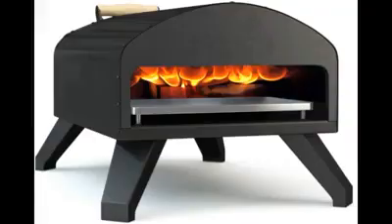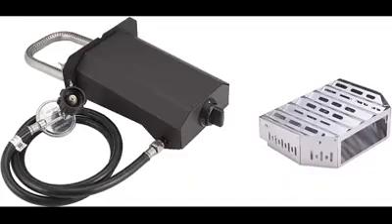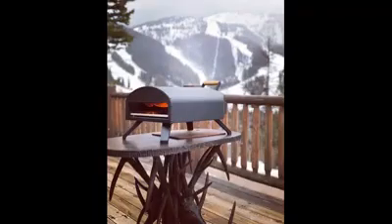Number 2: Botello Outdoor. The Botello Outdoor, about $249, works with wood or propane, and you can even use both simultaneously to combine flavor and convenience. Its flat black finish won't get marred by soot or char, and it comes with a tray and a scoop that make it easy to manage the coals.